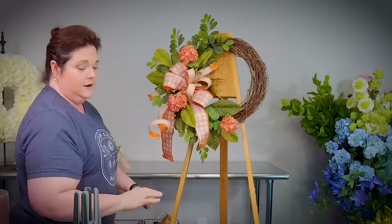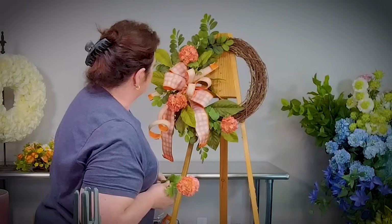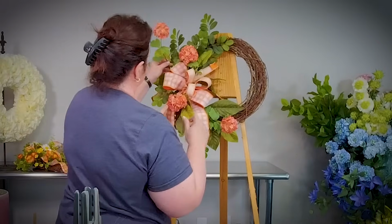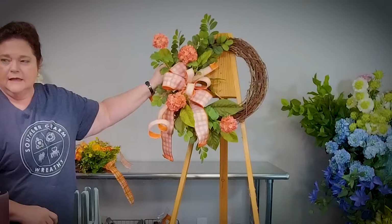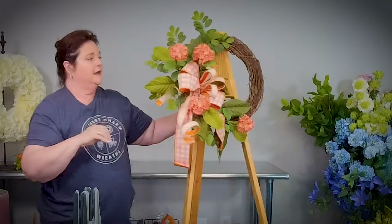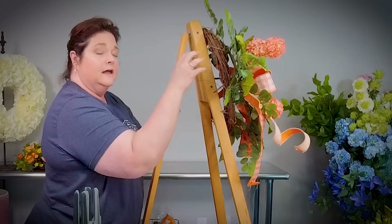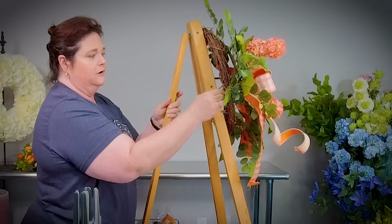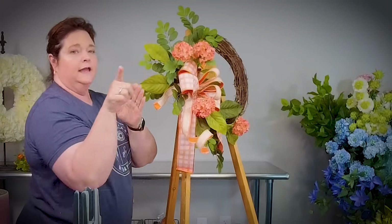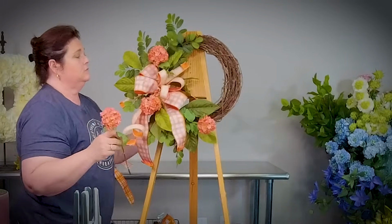So we're going to put one down here, but I'm going to also go to the very opposite of that and put one on this side. Yeah, that looks cute. And I saw that this went through the grapevine. Okay, we don't want that. We want it to go through the grain of the grapevine, not pierce through the grapevine. You can tell that it also pierced through because now this isn't angling up, it's angling out towards you. Okay, so we need to redo that. We're just going to pull it out and reinsert.